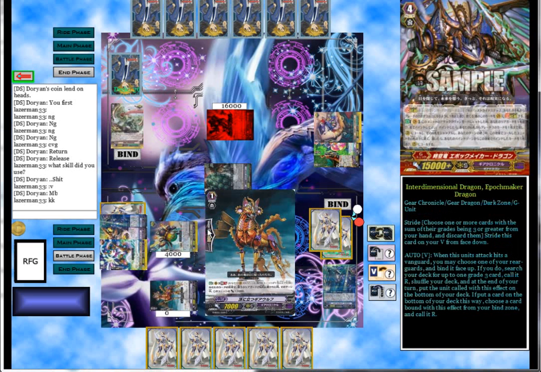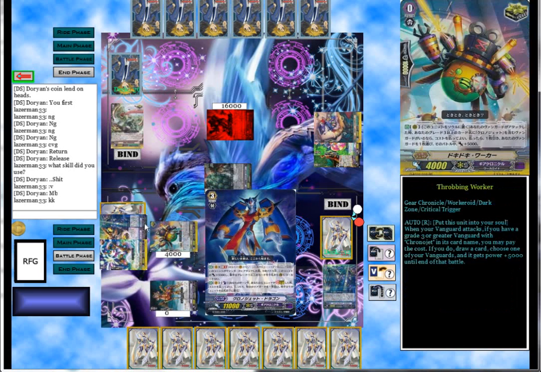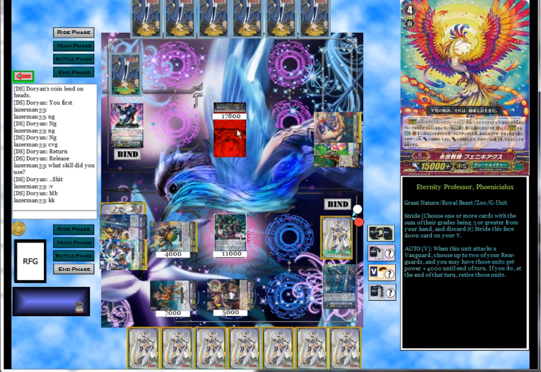Speaking of Chrono Jet. Really? Oh, I'm still on the second check. But yeah, if he really was thinking about doing that, he could have called Steam Brush Dragon to the rear guard a turn ago, in order to try to get it instead of Fate Wheel, but it doesn't really make a difference in the grand scheme of things. And it might have hurt his ability to stride if he had done that, so.